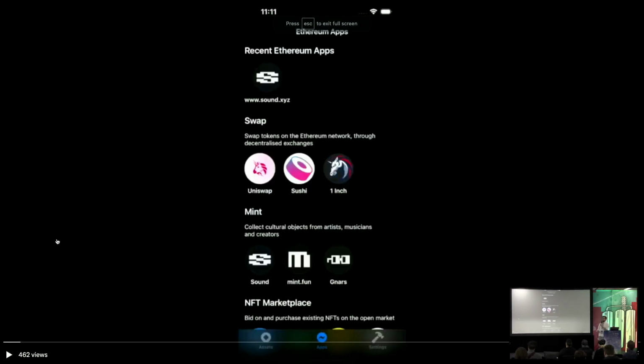I find it very hard to find what are the cool Ethereum dApps that are popping off. The only way I find out what are the cool Ethereum dApps is Twitter and friends. So as part of the app, we've built this crypto dApp store where you can get navigated into different cool dApps, and this will get refreshed in the future based on what people are excited about. And so it's another way to surface what are the cool, exciting things going on.